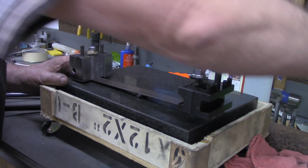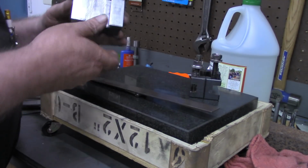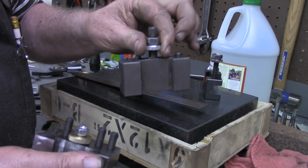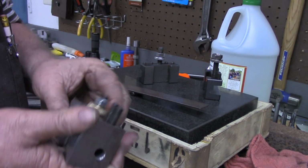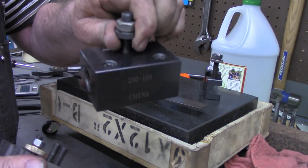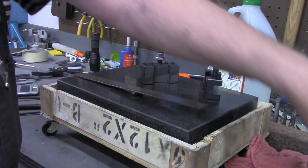So, it's about 2 1/4, maybe 2.5 times as heavy as one of these. And with boring, I think that will help stabilize it. I know the boring bar in this always worked better than the boring bar just clamped in one of these.